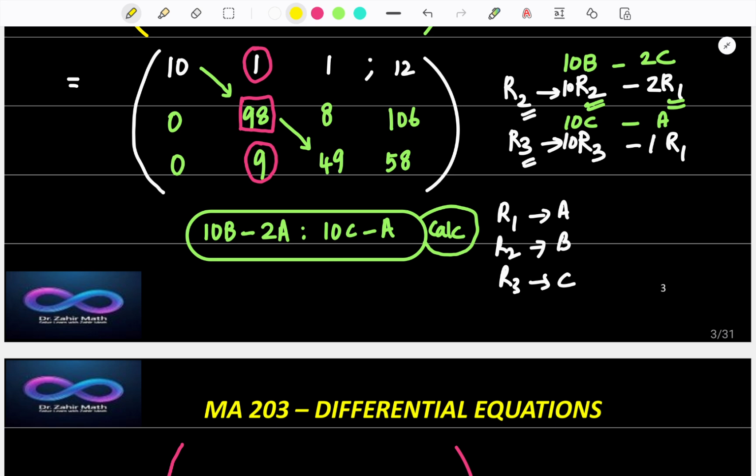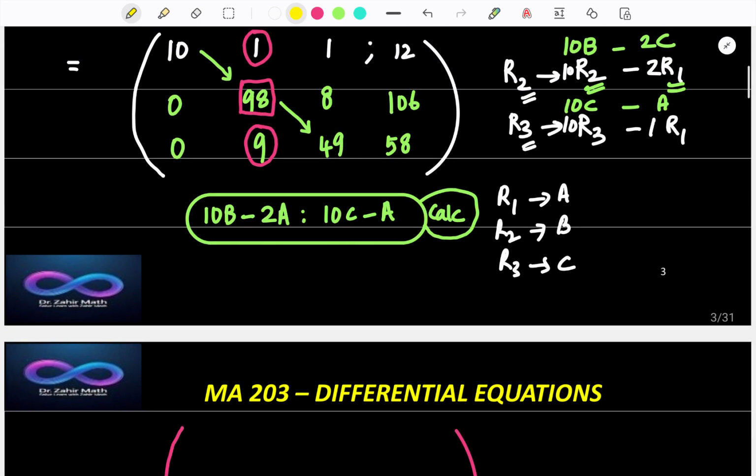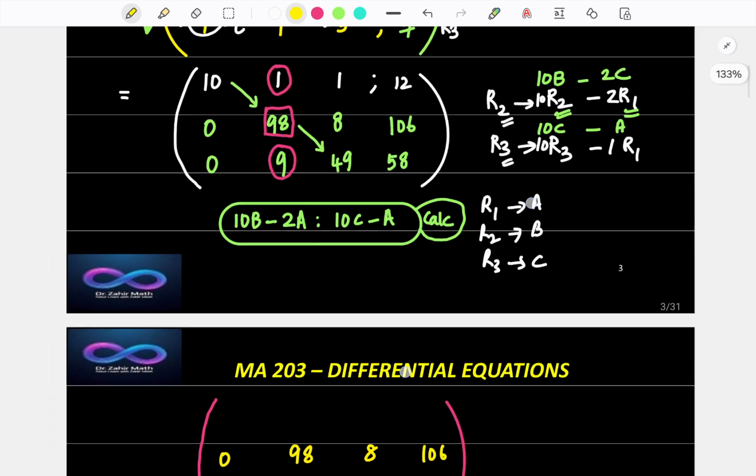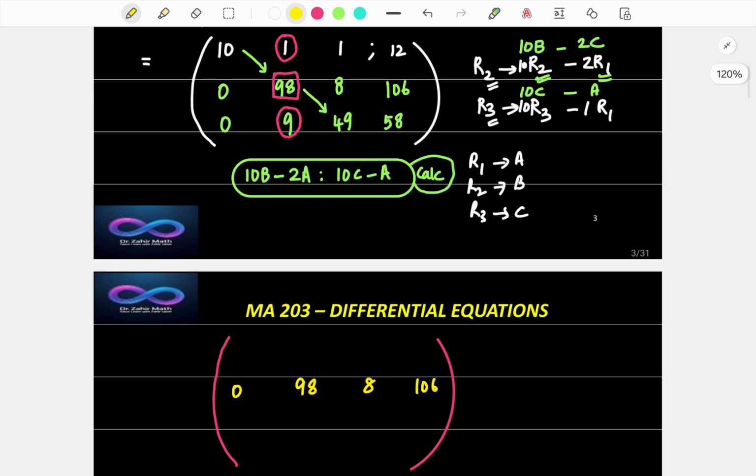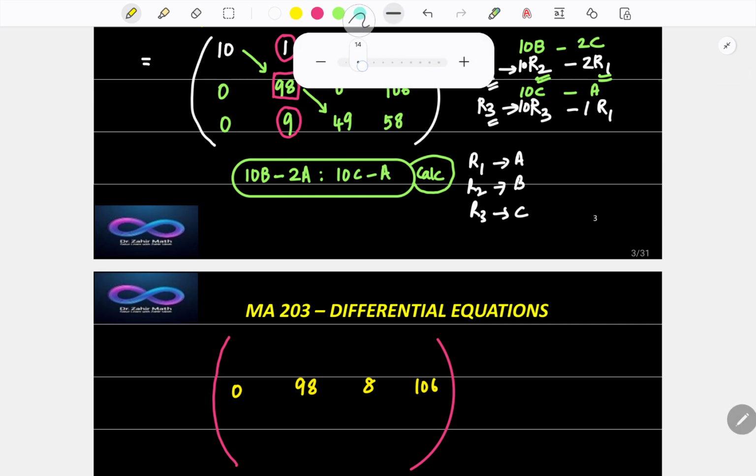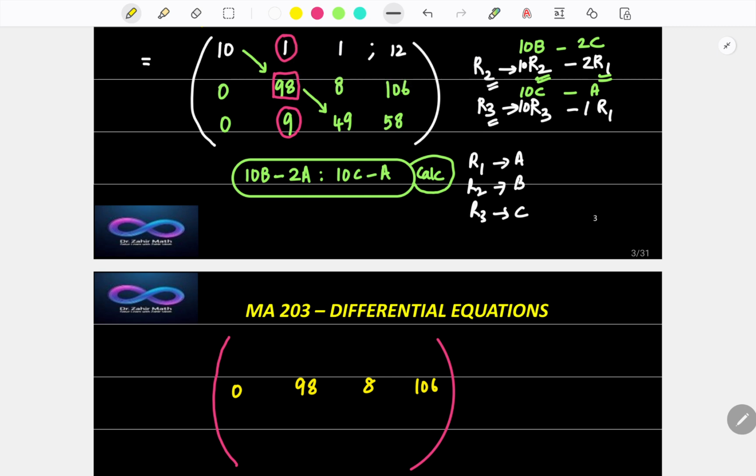Right. So let us make the first row and the third row zeros. How are you going to make it? With the help of the pivot element R2. So how we are going to write the rules? There is no place. Let me make it small. Now also I'll make the size a little small so that I can write in one space. Yes. Now look here, everybody. Now what happens? R1 becomes, and then R3 becomes. Who's the pivot helper? Helper is R2. So here you put R1, here you put R3.